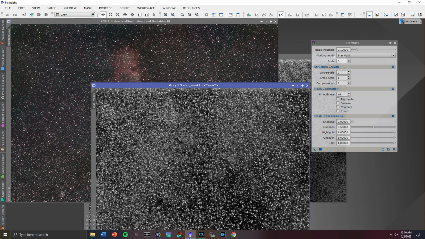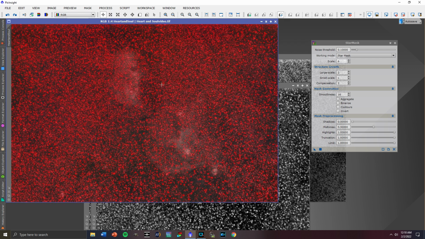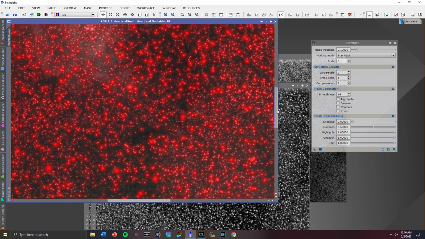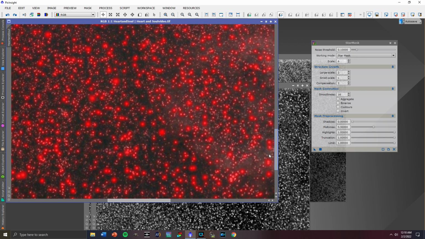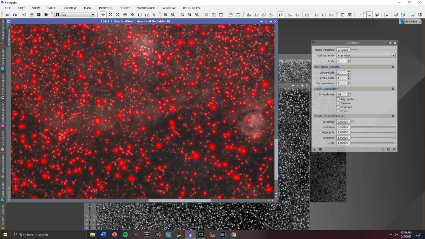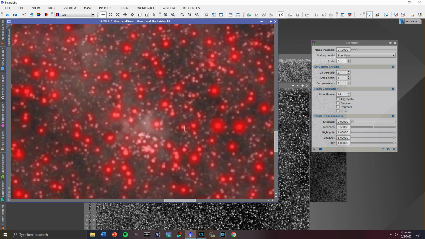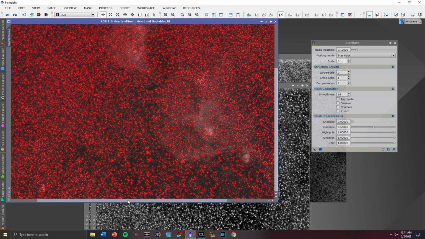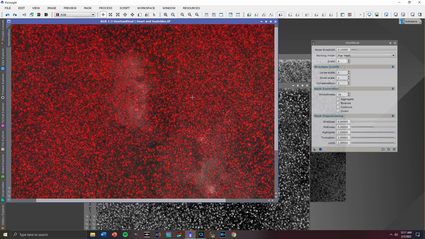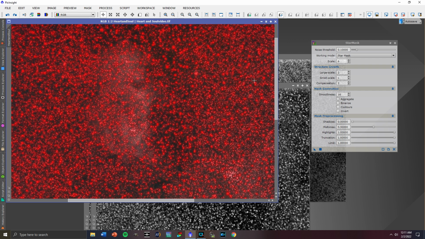Take this over here. Click show, click invert, and that's much better. Now we completely have our small and large, our dim and bright stars being covered. You even see more of it here at the core of the Heart Nebula. And from what I can see, we do not have any of the nebulosity being covered in the Heart and Soul Nebula. If I do Control K, that'll kind of turn it on and off.